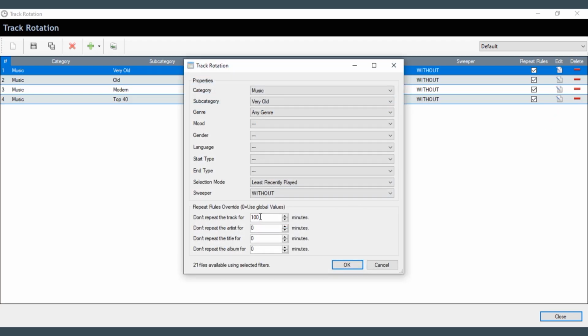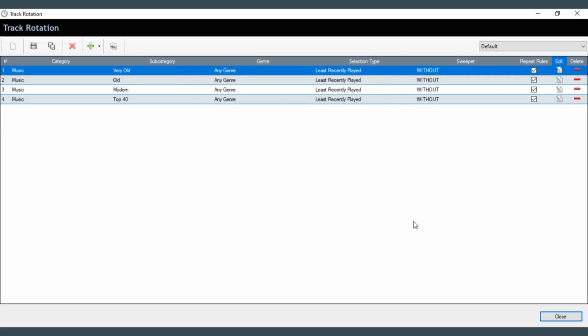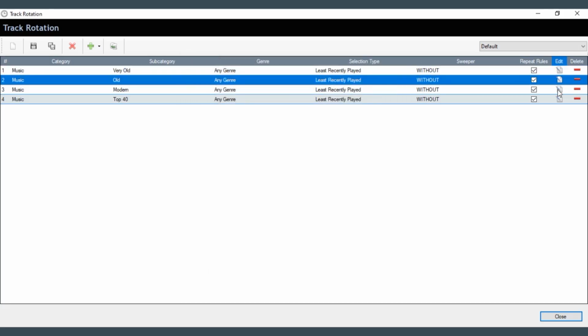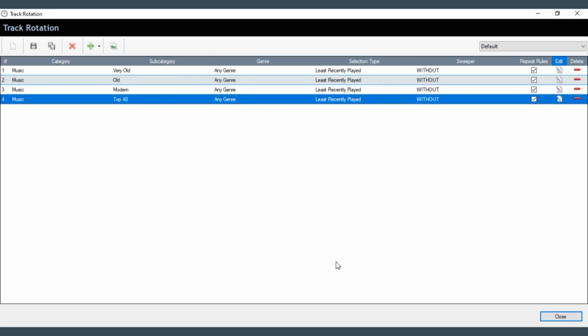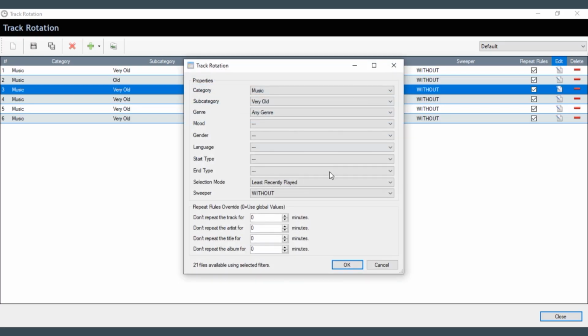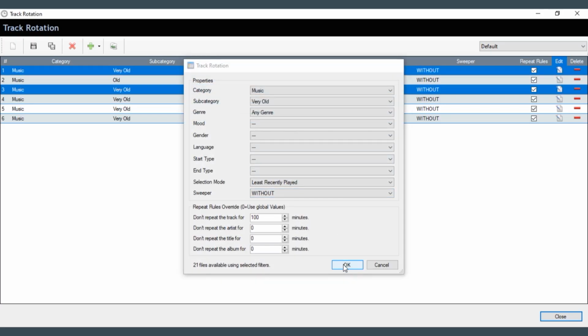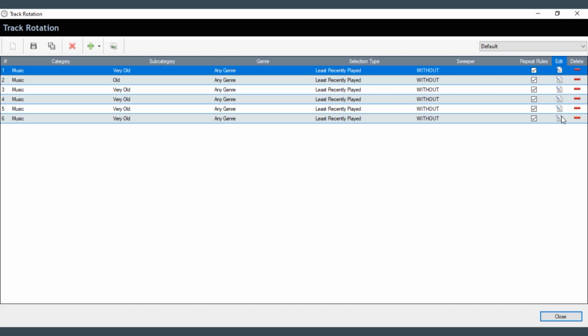This next step is very important. Set the repeat rules for each song type first. Only duplicate after the rules are set. If you duplicate first and change the rules later, you'll have to repeat the same work over and over again.